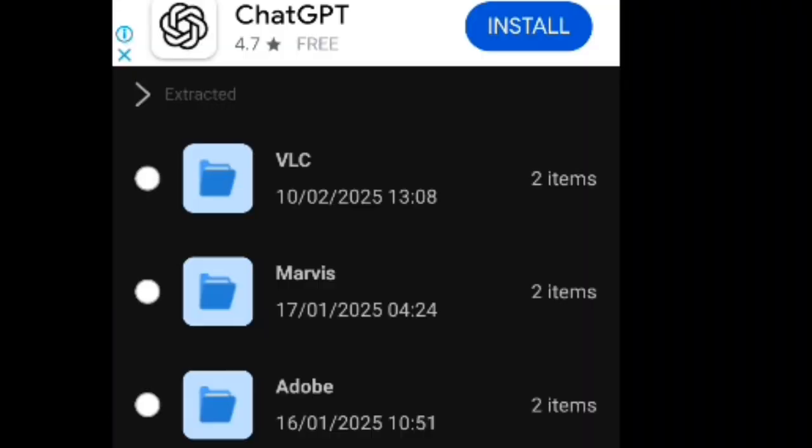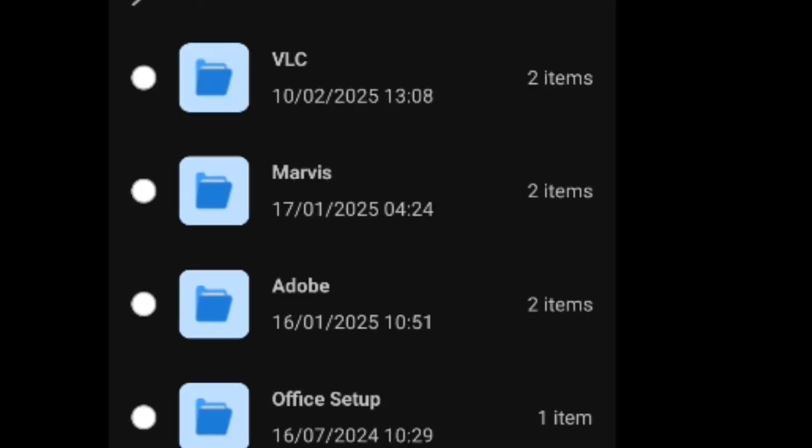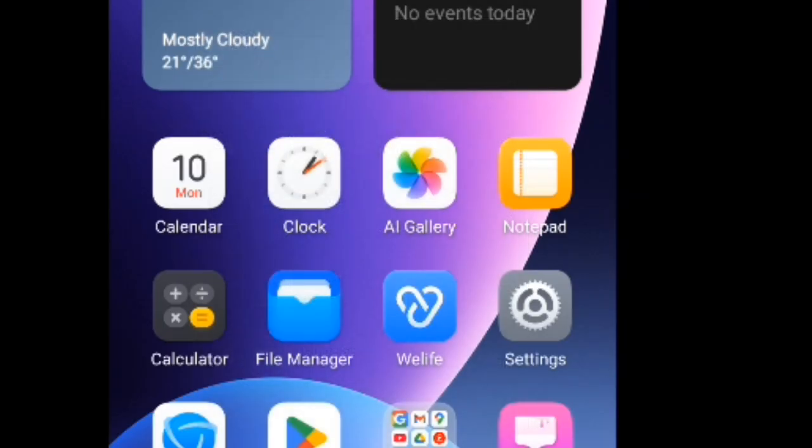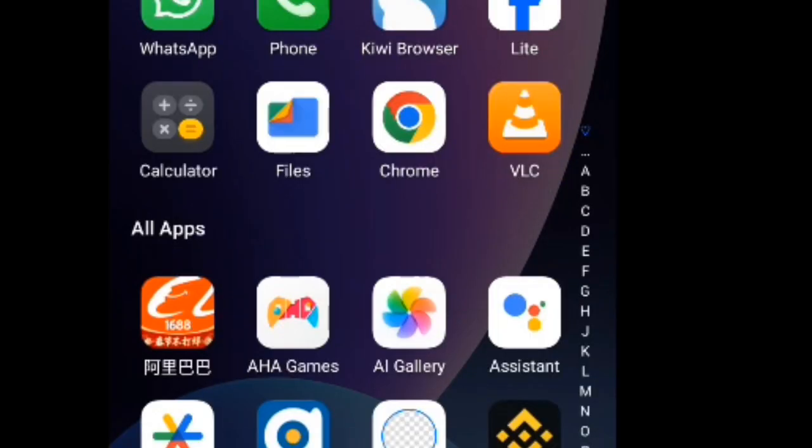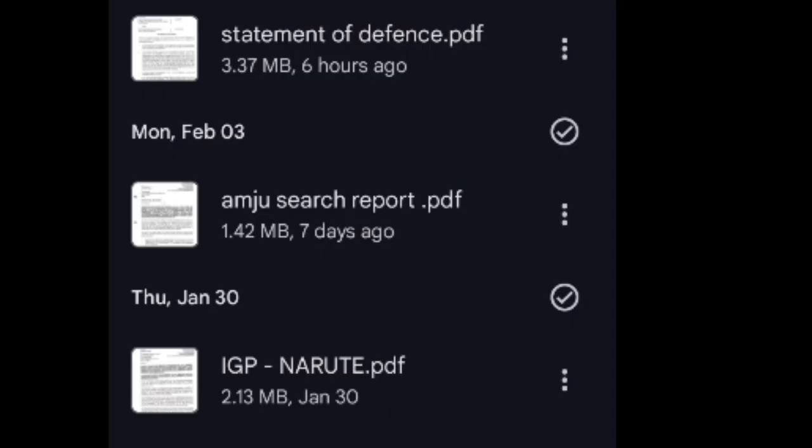So yeah, VLC. If you look very well, you see other files that I've downloaded, other softwares that I've downloaded and also unzipped. There's Office, Microsoft Word Office, there's Adobe that I've also downloaded, there's Marvis teaching, Marvis Bacon teaches typing, VLC. So let's go back. We are done with this. So when you are done with the downloading and the extracting of the file, take note to also go and locate where the extracted file has been saved in your phone.